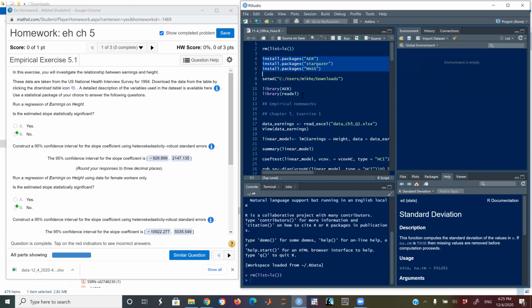So first, if you do not already have these packages installed, AER stands for applied econometrics in R, and then there are certain other packages.